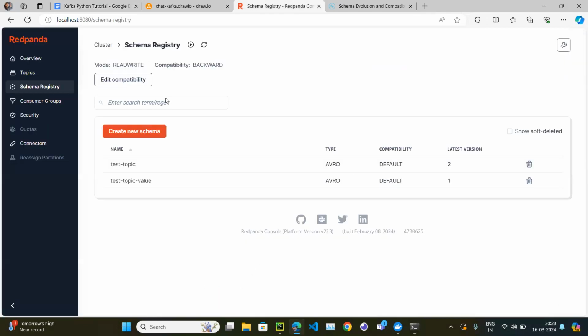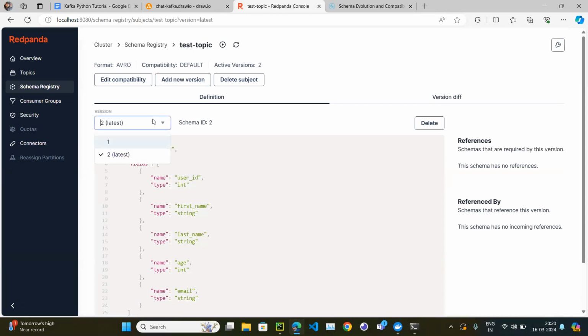So when I publish this record, before publishing it the schema registry checks whether this schema is compatible or not. But to compare, it has to compare with some schema. So when this schema is published, it is compared with the previous schema. Only the last published schema is compared.